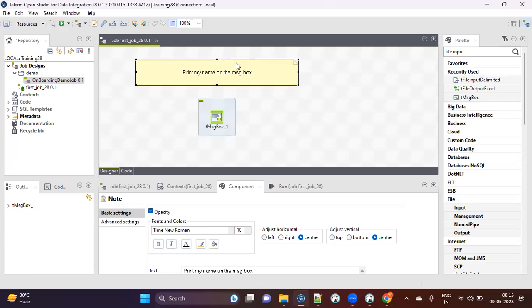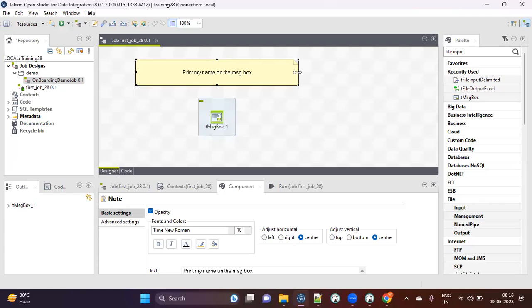How that helps you right now, it won't help you today. But whenever, let's say 2 months down the line or 3 months down the line, if you come back to the job, you will be able to see, okay, this job is going to help me do that. It becomes easier to understand also. So just put these notes.